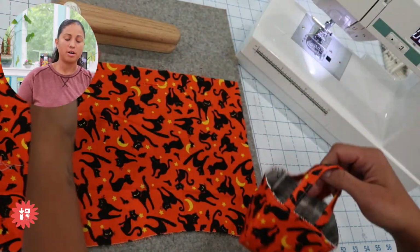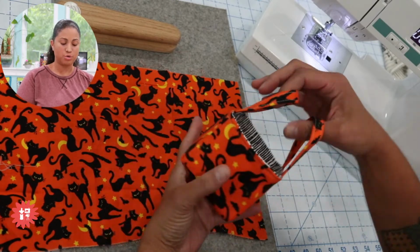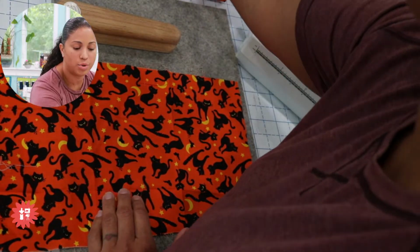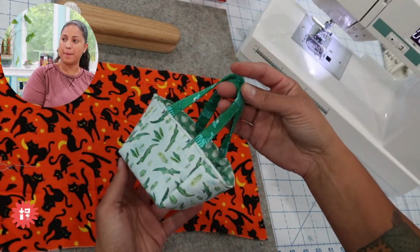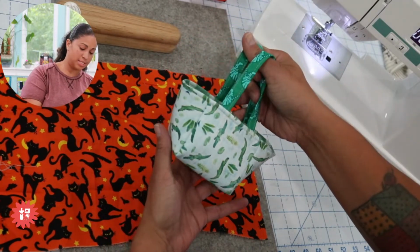We started off with just one 10-inch square. So because the corners get brought up and sewn to create the boxy basket shape here, you might have the design, whatever the motif, the face, the character, the text, looking sideways. So one example is this one that I made with the little gators in the swamp. And this one is a directional print.